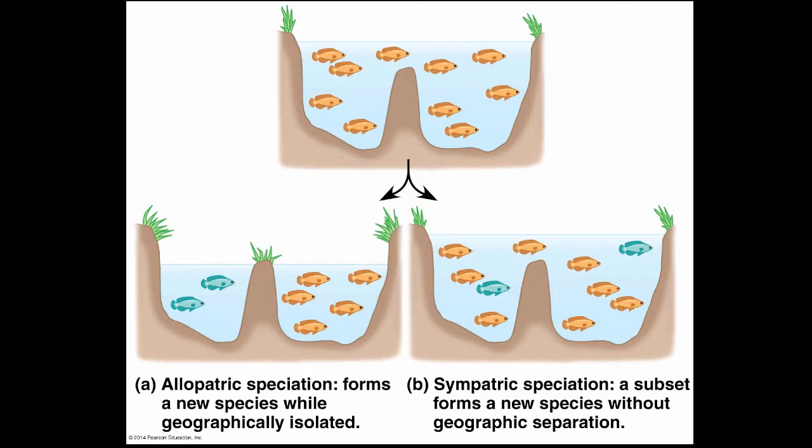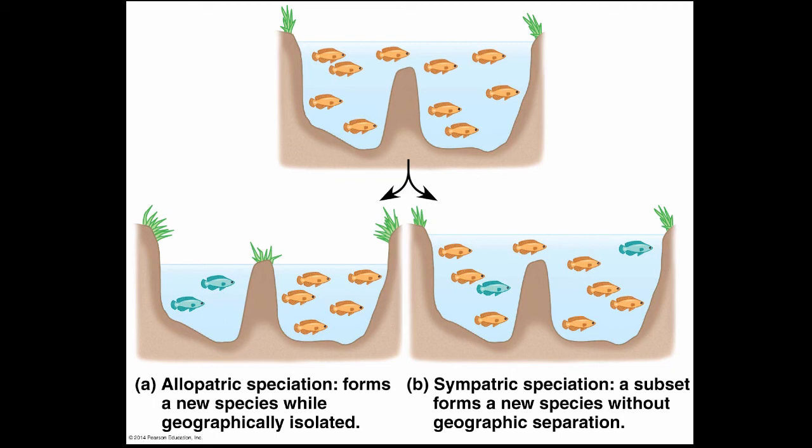So we just learned that reproductive isolation is key in species formation or species divergence, and it's the very definition of what a biological species is. This can happen in two main ways. It can actually happen in a couple more ways, but I want to keep it simple here, so we're going to talk about two ways that are highlighted in your book. And the first one is pretty easy to understand.